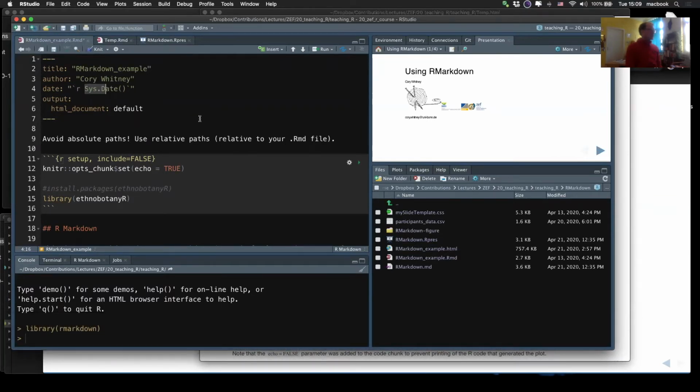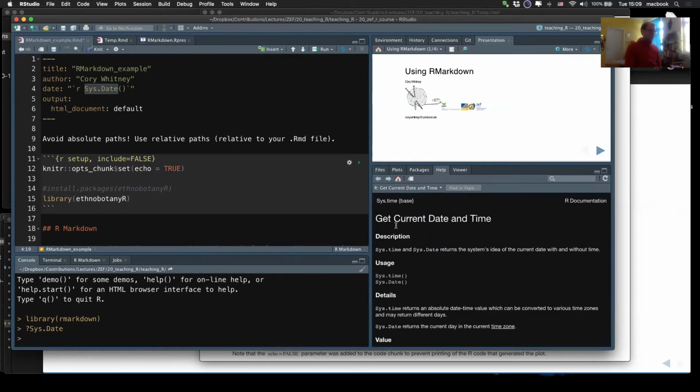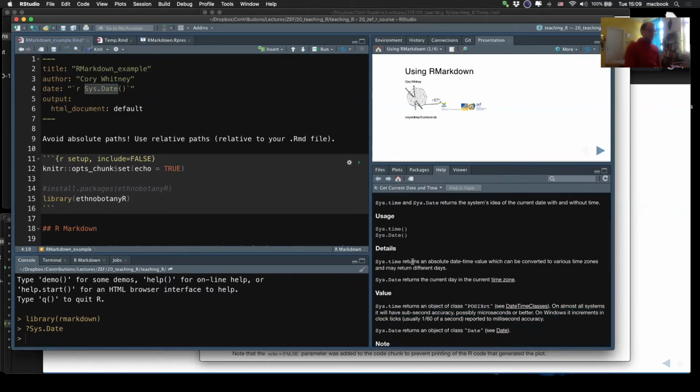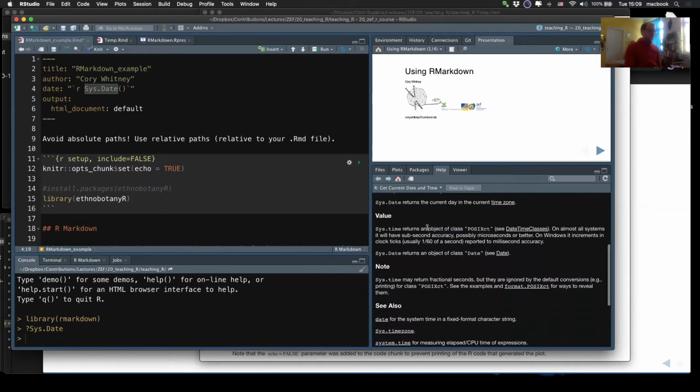And I use the function Sys.Date. If we use the question mark Sys.Date to find out what this function does, then we can see it's from base, and it returns an object of class Date with the current date. And I'm going to produce an HTML document as default here.